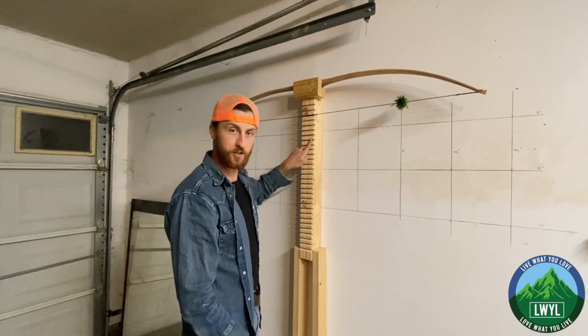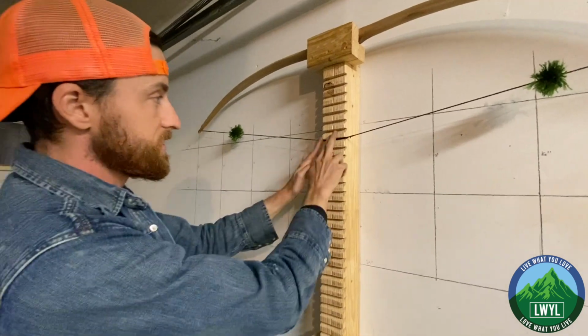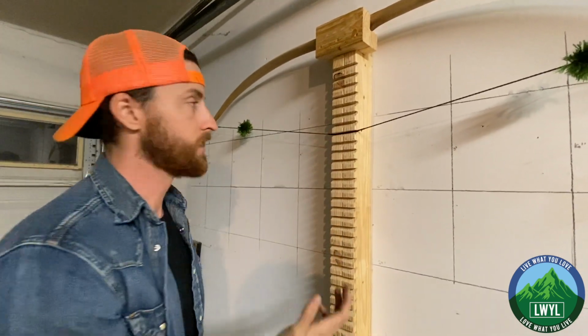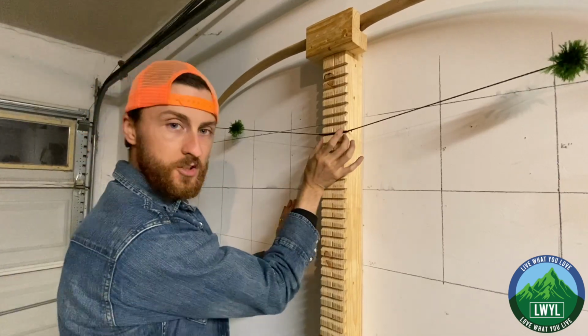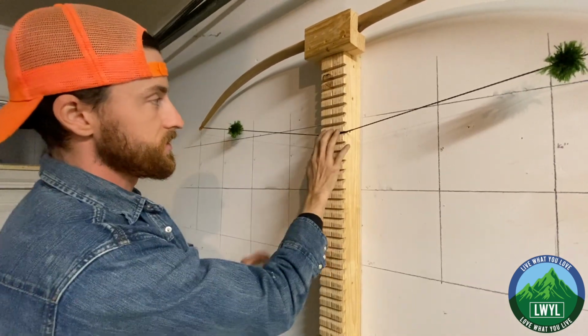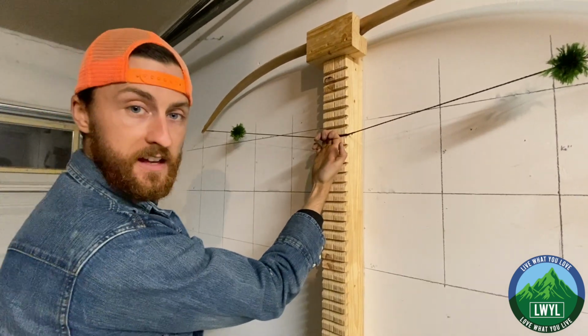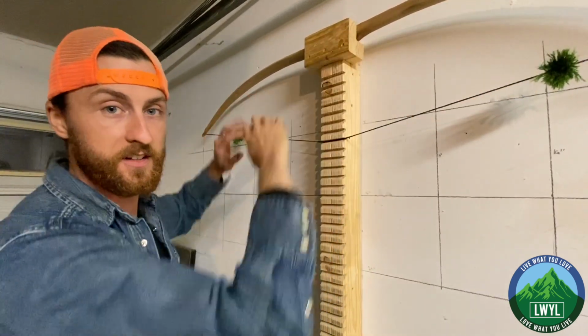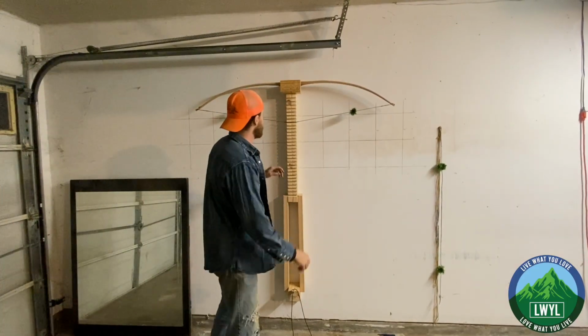So I go to my 10-inch mark. You just grab the string, pull it down. And this is the approximate thickness of like 3 fingers and an arrow, plus just a hair. So this is a real good simulation for holding on to that string and seeing how your bow is gonna respond.